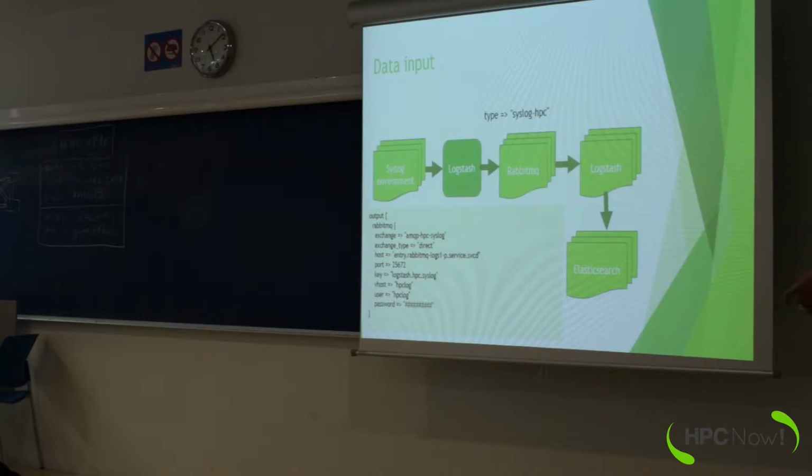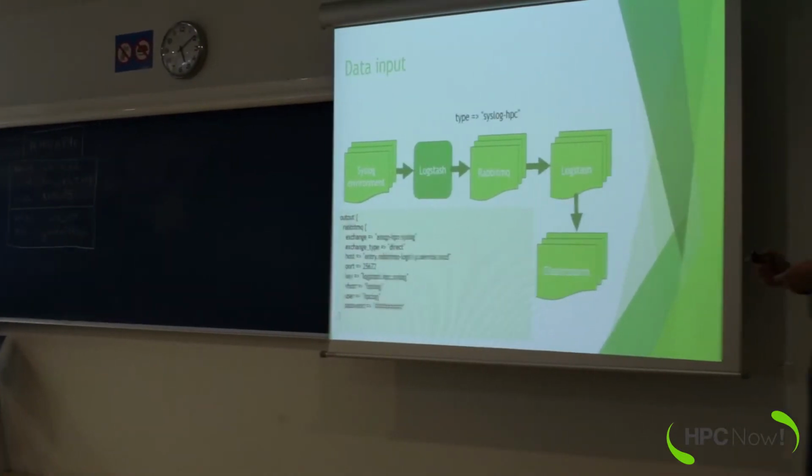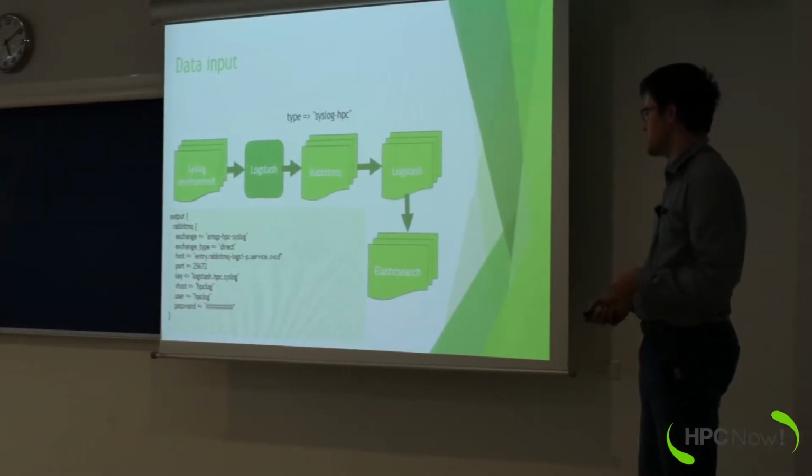Once the file is read, we output all the data to some other redundant system because, well, you want the chain to be redundant as well. If for some reason the RabbitMQ is not available, Logstash will stop injecting data. If RabbitMQ is available, it just takes the syslog message, puts it in an exchange here called HPC syslog. This is just the definition of the host that's running the RabbitMQ. You need to provide a key for RabbitMQ because that's how RabbitMQ works.